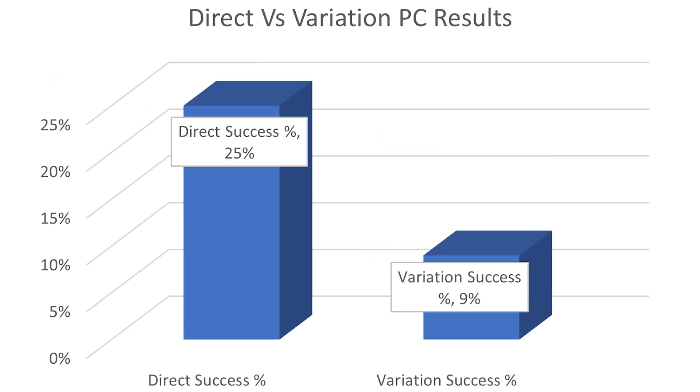When I look at the numbers, it did show that looking at positive outcomes — whether that was a PC earned, a stroke, or a goal from penalty corners — stripping it back to just goals and strokes, you had 25% success on direct flicks and then 9% success on variations. In fact, out of this sample the Aussies were the only ones to score on variations — they got two. So at least by the numbers, it seems variations are kind of useless.